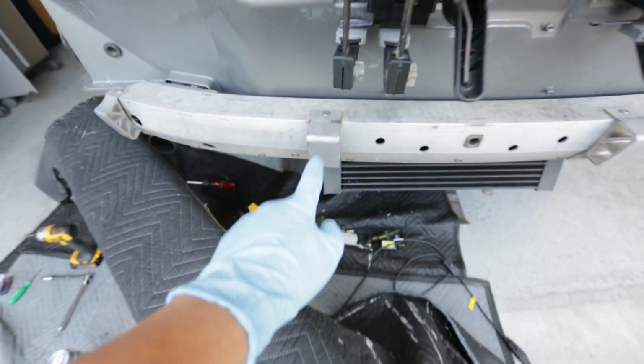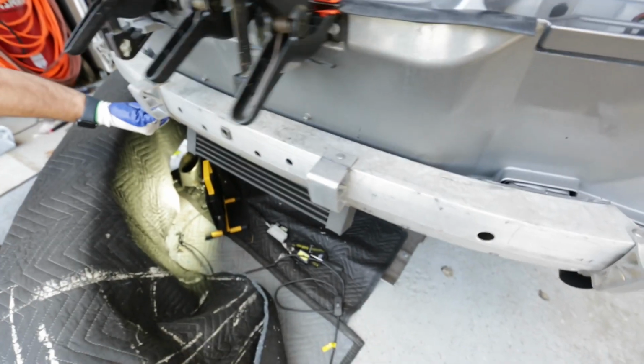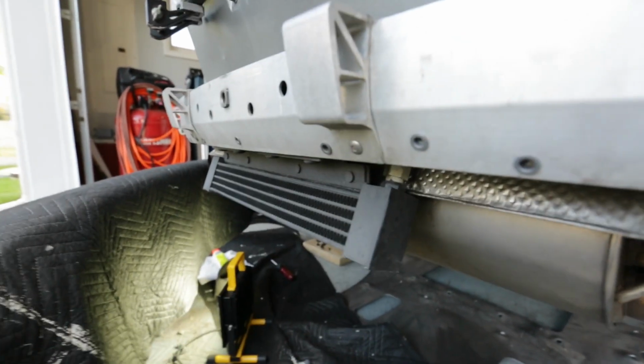We're gonna have to remove these with those inserts, or where those go. There's one here, and there's one here. Yep, so we have to drill out. Here's a drill bit. We're gonna drill that rivet out. And then underneath here, we're gonna drill that rivet out there.